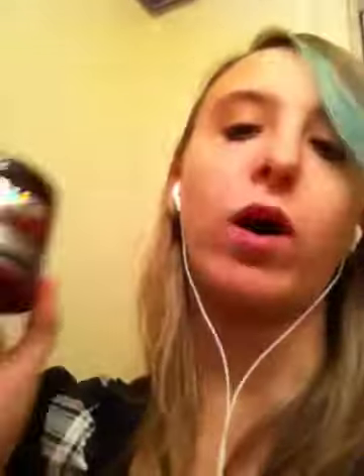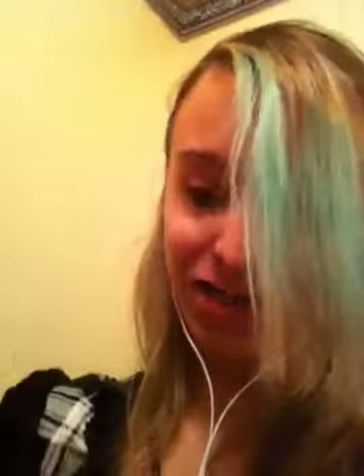This is the depressing part — this is what I used: wildfire red. Since my hair was so light, it came out red-orange. It was mortifying and I still can't get it out of my hair. Don't use it unless you want the color to stay permanently. This other one is electric lava — I haven't used it and I'm not going to, because if wildfire came out red-orange, who knows what electric lava would do. I had a hell of a time getting wildfire out.